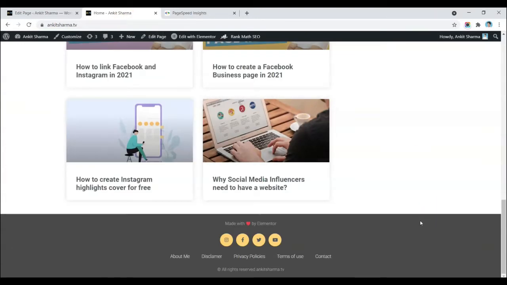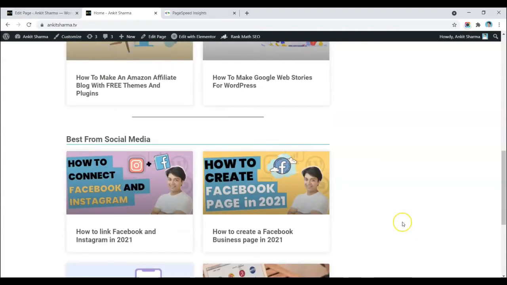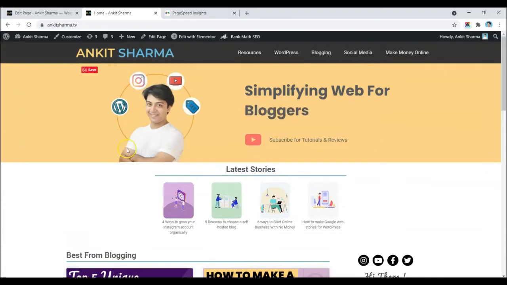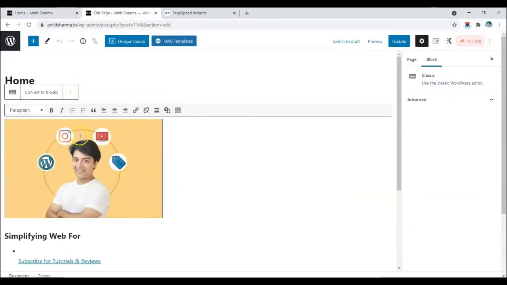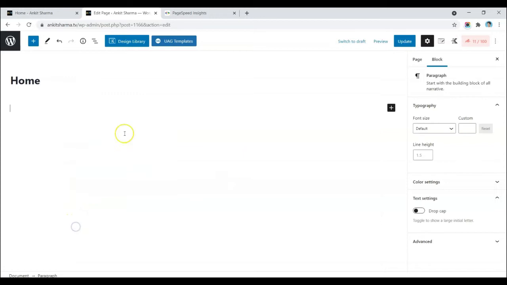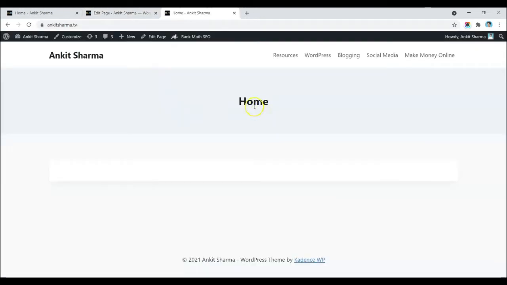So in case you are doing this change from Elementor to Gutenberg for any of your websites or maybe for your client website, then make sure you screen record the website for yourself, or just take a screenshot of every page from the sitemap. So make sure you don't mess up while doing this migration or the changes. So I'll keep that tab open in the first tab here, so I can go ahead and get rid of this block. So everything is gone right now. We have the basic structure of the Cadence theme, and on the left we have the basic logo, and right now it's showing the menu as it is.